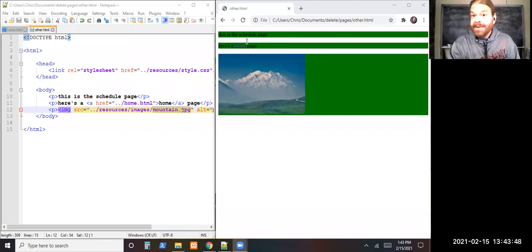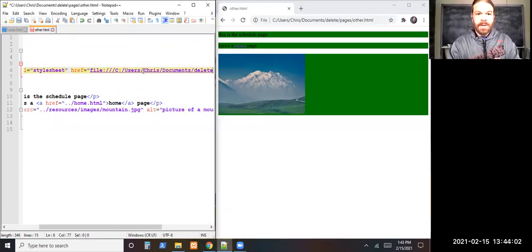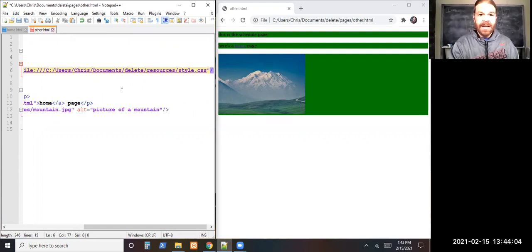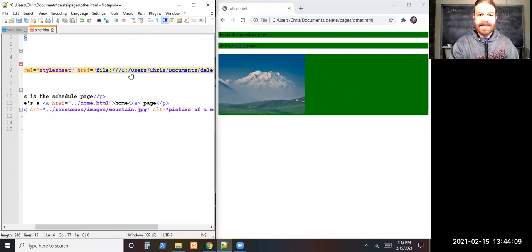Along with relative addressing, we could also use the absolute addressing. So like our style sheet, we know is located here. I'm just going to copy it from that. So I could just copy in that whole link, because that is exactly where the thing's located.